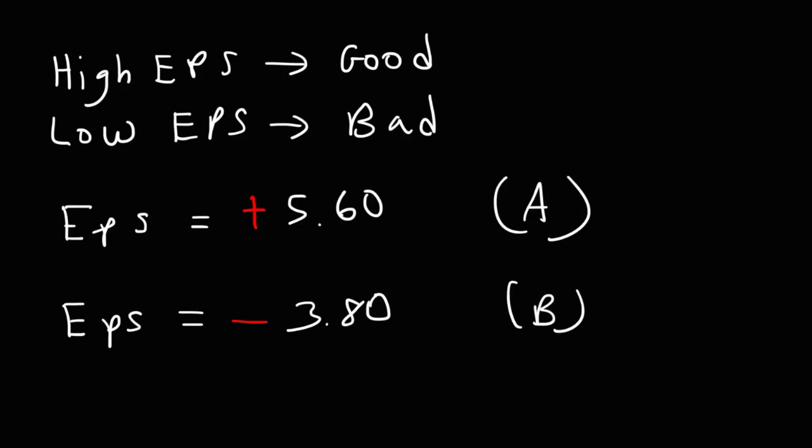Company B is not doing well. Because the earnings per share is negative, that means that they're losing money. They're not making money. But for Company A, because the earnings per share is positive, that tells you that they have earnings to report since the last quarter. They're doing good. So a positive EPS value tells you that the company is making money. A negative EPS value tells you that the company is losing money. That means that their expenses are greater than their sales or revenue if the EPS is negative.